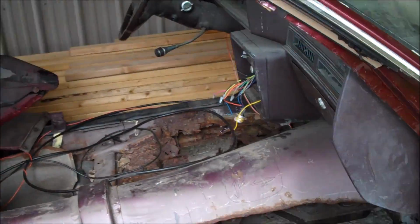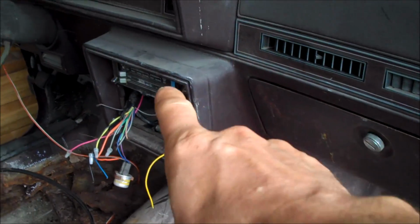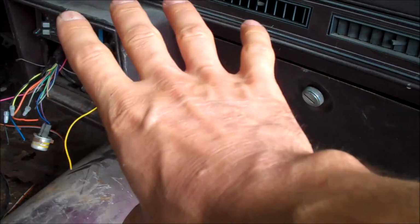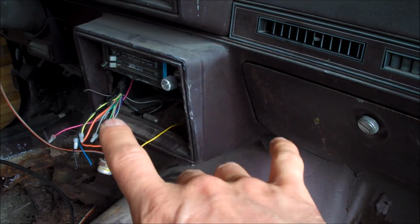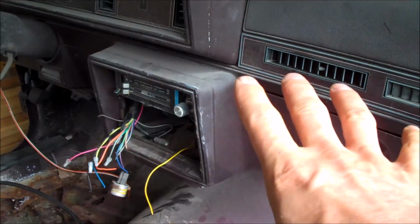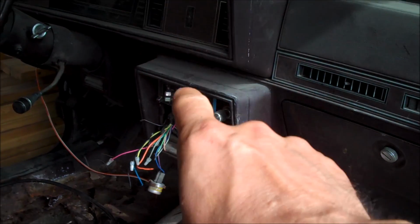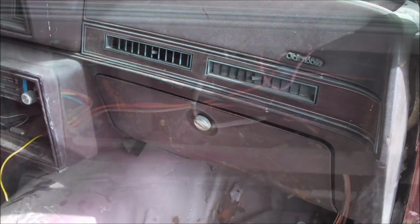So what I'm going to do now is start working on things on the inside. So what I need to do is I need to pull the heater controls out, and I also need to pull the glove box door off as well, so I can get to the wire harness back here, as well as the cables that go from the controls to the heater box itself, and also anything else that needs to be undone, unplugged, whatever it might be behind here. So I'm going to go ahead, remove the controls, and remove the glove box door right now.